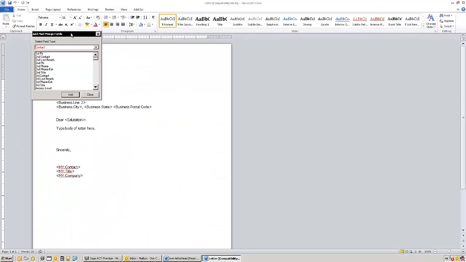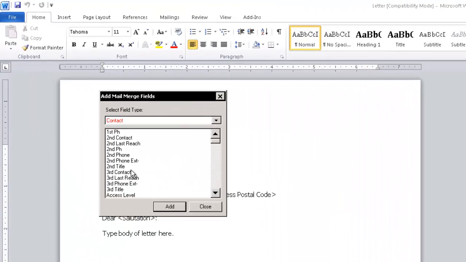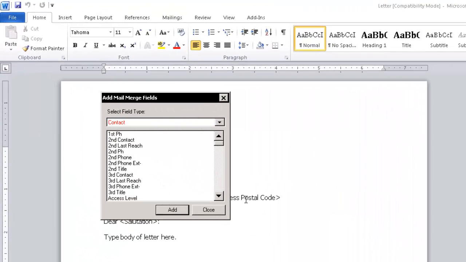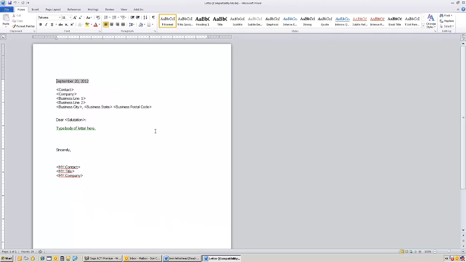It opens up and it pops up the ACT fields. Again, this is the full-blown version of ACT that we're hosting in this environment. It's not ACT for web. You can't do this in ACT for web. But at any rate, these are the fields in my ACT database. I'm not going to need those for this project, so I'm just going to hit close on that. And so here we have it. Here's the plain letter, and you can see how it's designed.